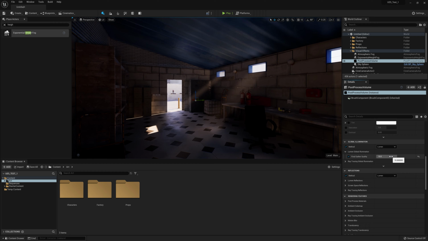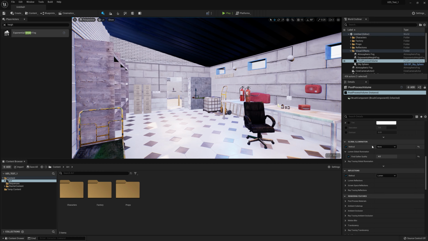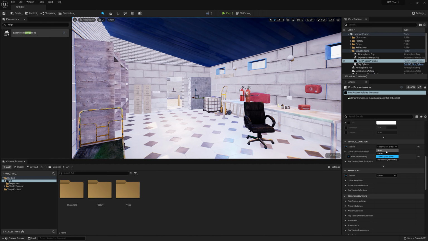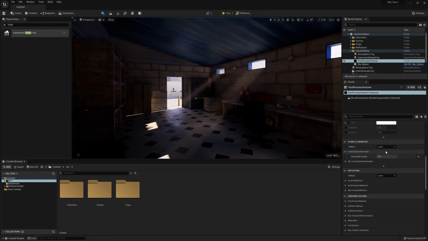You can increase the number even more, but it will greatly increase the GPU cost. You can see the comparison between Lumen and other types of GI here, except the ray tracing, which is deprecated, which means it's better not to use it anymore as they may remove it in future releases.